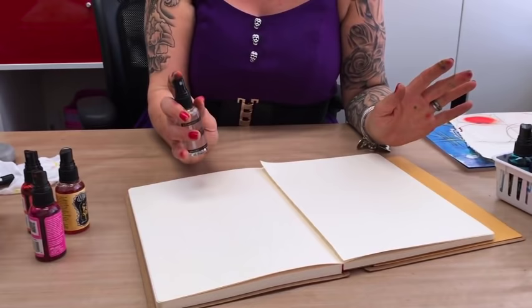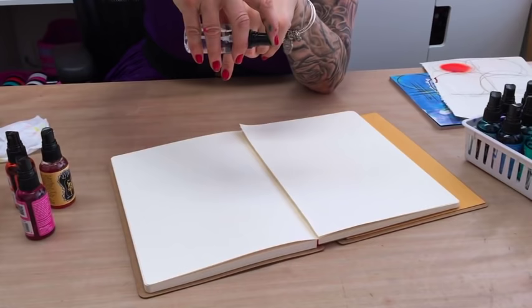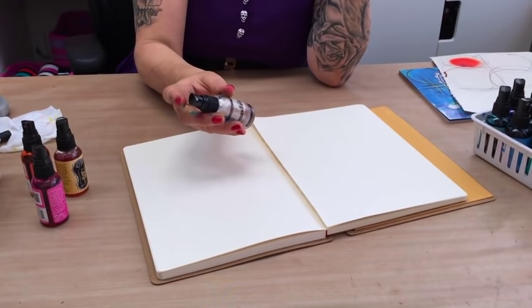So I take my water. Oh, I know what I need to say. I hold my spray at this angle. If you hold your spray at this angle, as the ink gets lower down, it's going to struggle to come up the straw and you're going to suck bubbles up. But if you hold it at this angle, and also spray comes out in this angle. So if you spray from here, your spray is going to do this. You're going to cover the world and his wife, your cats, your husband, everything. So you need to spray close.